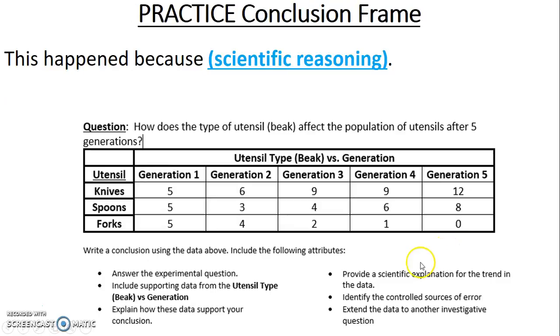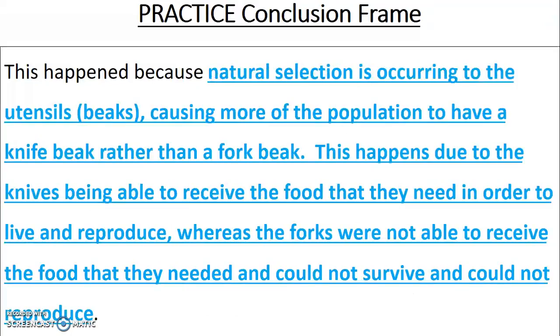Notice really quickly that here in our bullet points, we're talking about this bullet point right here. Provide the scientific explanation for the trend in the data. So please go ahead and pause and take a moment to record why you think this happened. Finish off your conclusion with a scientific reasoning. So let's take a look at this together.